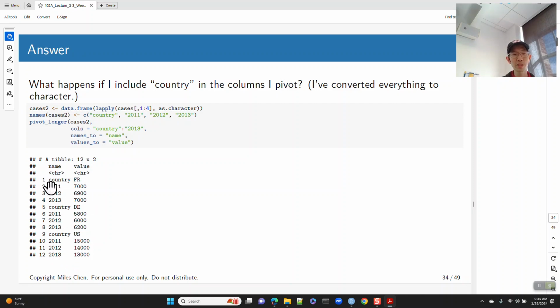And then I get country, France, 2011, 7,000, 2012, 6,900, so on and so forth. And this ends up being how the data gets pivoted. This is weird looking. This is not really useful. We've overdone it. We pivoted too much, and now our data is not very helpful. But from a theoretic standpoint, as far as what is the operation that's happening, I think this also illustrates exactly what goes on when you pivot data and you say, I want to pivot these columns into one. It's going to say, yeah, sure, let's do it. And this is what happens.